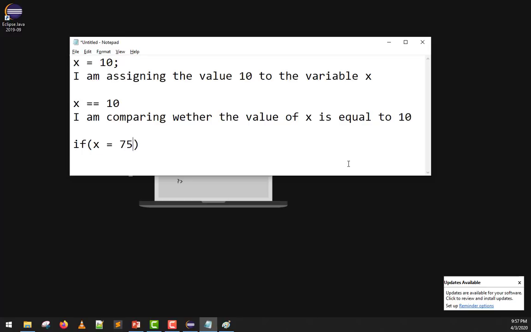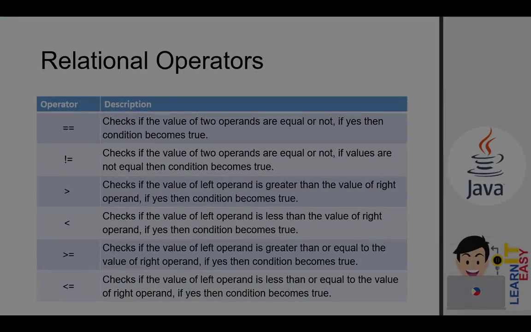Nagiging true yan palagi kasi ang ginagawa mo, instead of comparing the value of x dun sa 75, ina-assign mo yung 75 papasok dun sa x. Kaya forever yan na magtutrue dun sa part na yan. Okay? So, ang gusto mo ng forever, kailangan mo maglagay ng single equal sign. Okay? Yeah. Corny, alam ko.